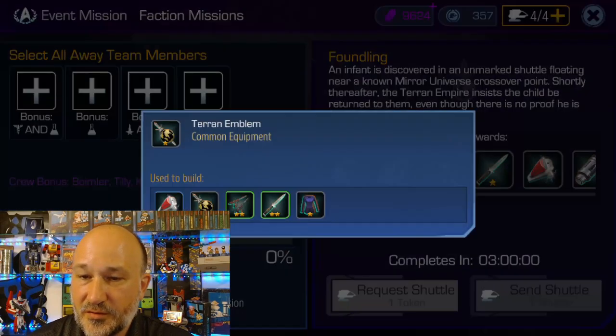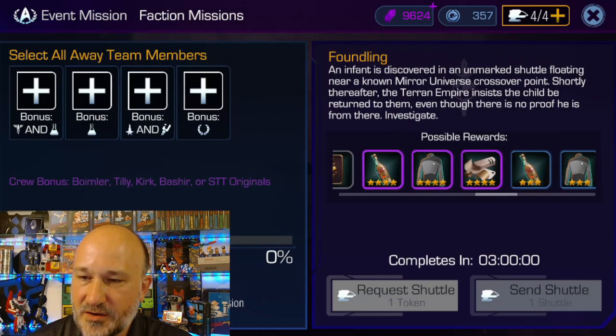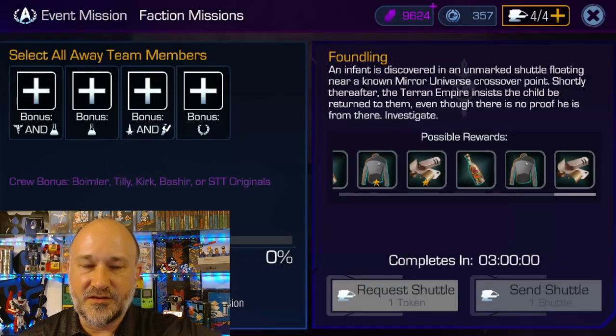The rest of them, and the 1-star also, the rest of these are pretty easy to get by other means, or you just don't need that many. But yeah, these 3 components right here, and especially if we're looking at the commons here, you just use so many common polyalloys in Galaxy, and of course these Starfleet uniform patterns are constantly used.